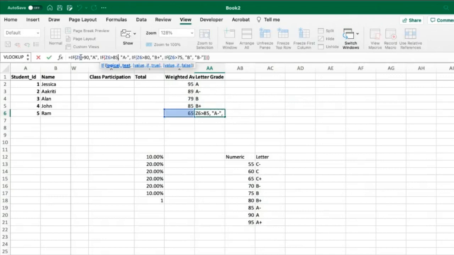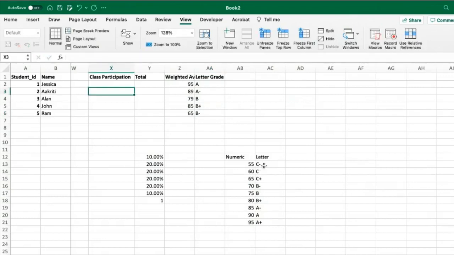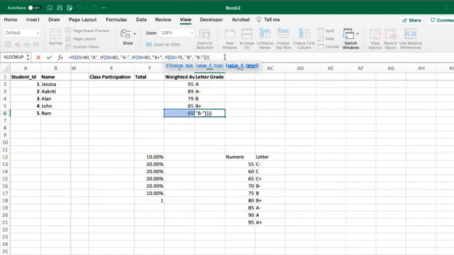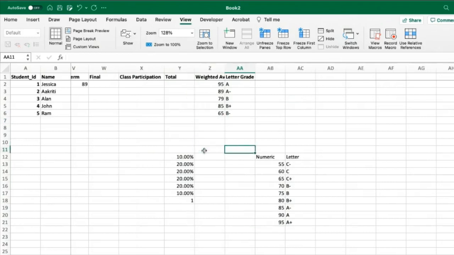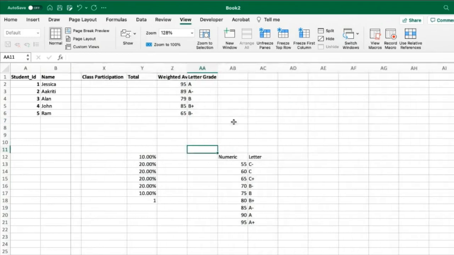Now you'll notice that this formula has gotten really long and really complicated as well. So we have 1, 2, 3, 4 if loops over here, and if we expand this further, we might make some mistakes, which is why we have to look for alternatives to use instead of if loop. Let's say that there was like 10 lines of rubric over here. It would be quite hard for us to use 10 different if loops in a single formula, which is why we're gonna use something else. So the next thing we're gonna do is use something called VLOOKUP.